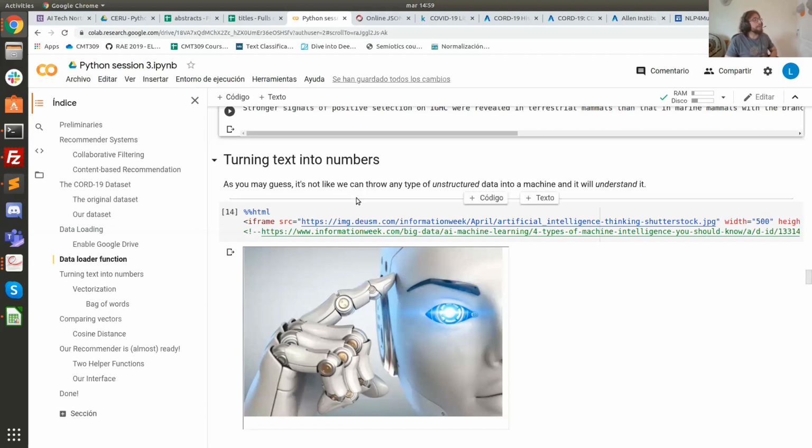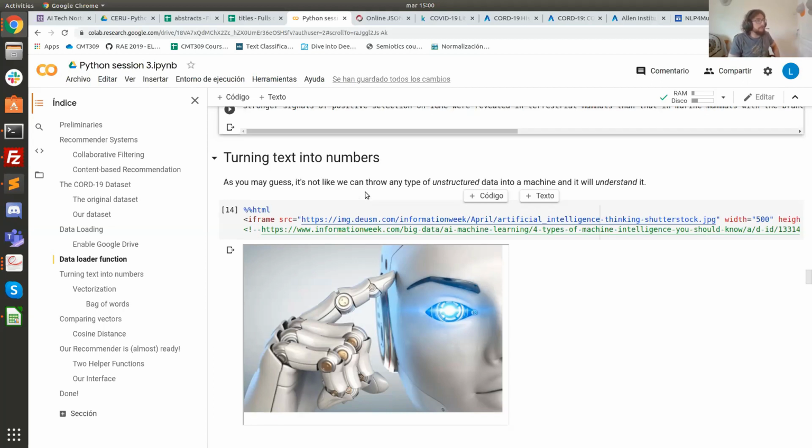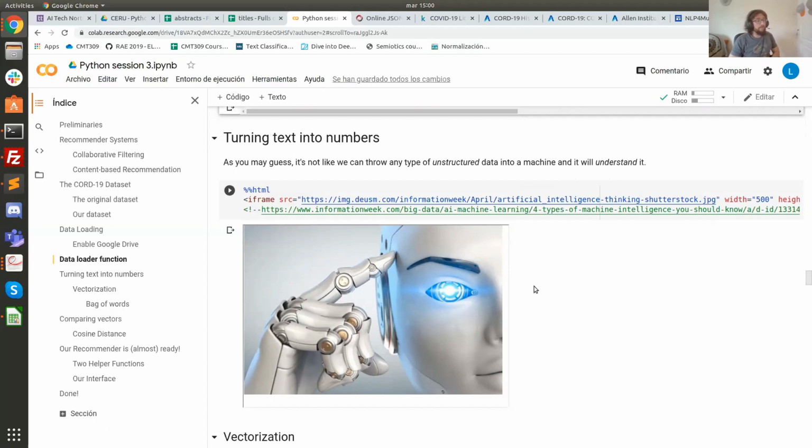As you may guess, we can't throw any type of unstructured data into a machine and expect it to understand it. Of course not. You can throw data at it and it will probably find patterns, because current machine learning models are very good at that. And this is what we find in all computer vision and language technologies applications.